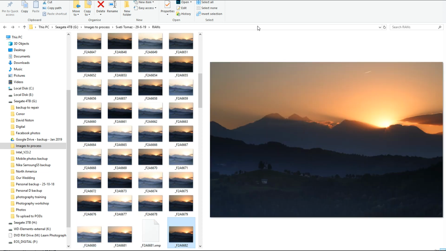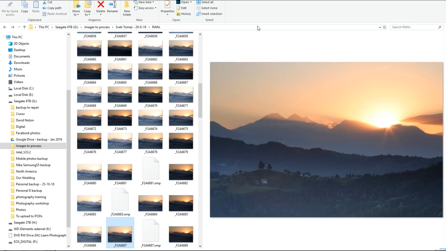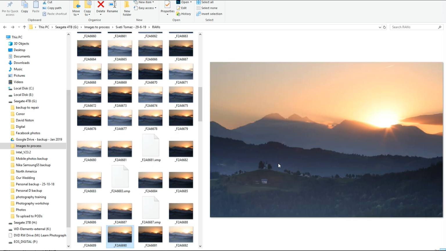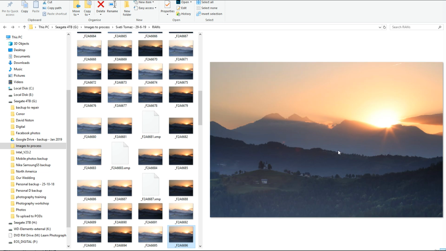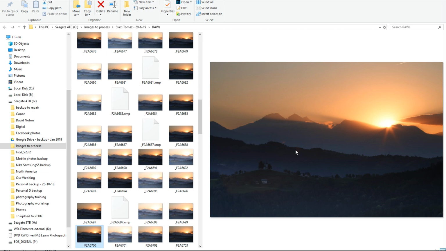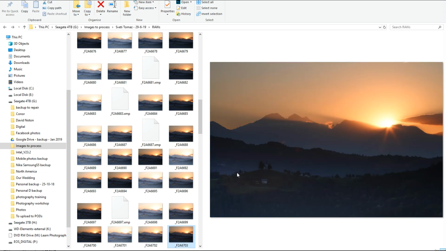But as things start to progress, as the sun's coming up, it's getting very, very bright. You're starting to see some lens flare down here now. And as that sun comes up and gets brighter, the lens flare is more prominent in the scene. Now we're starting to get it down here. So the higher the sun, the brighter everything is, the more lens flare I'm getting. Thankfully I'm getting it all down here, not in the sky.